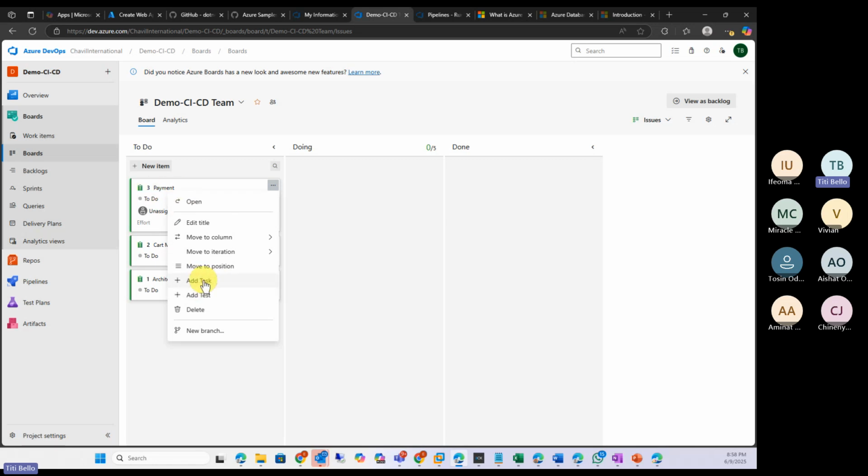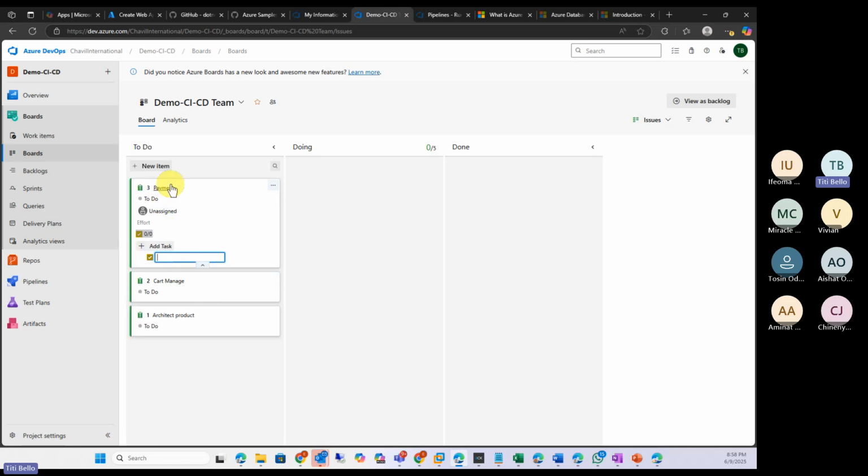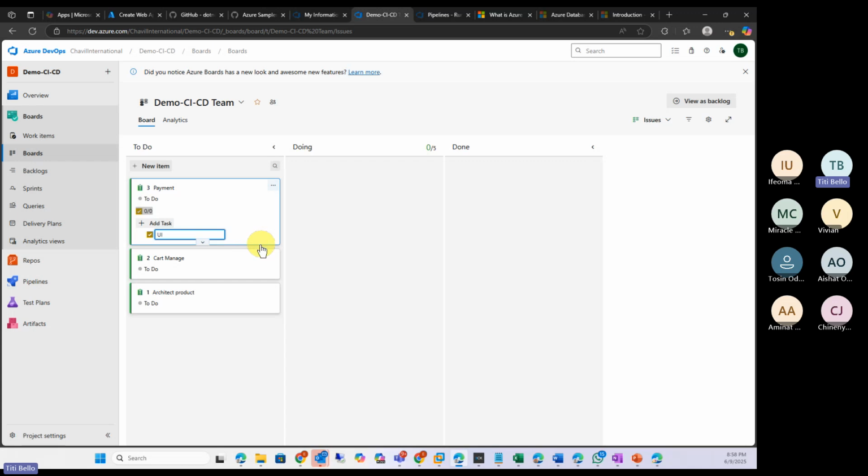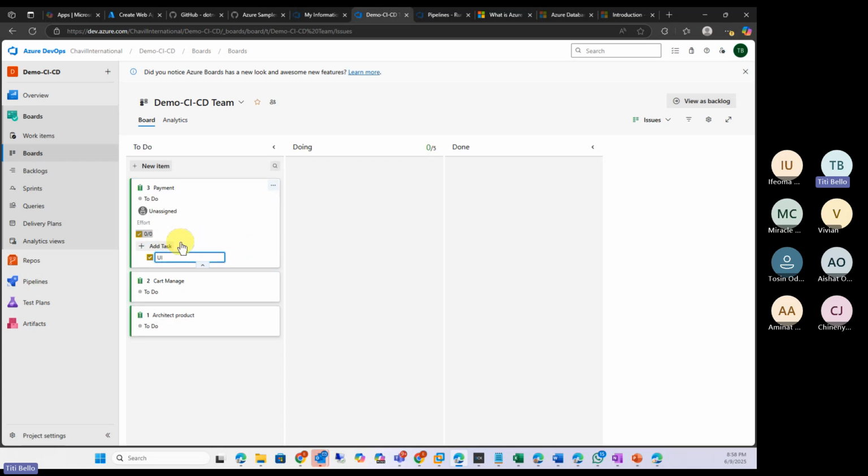I will now add a task, for instance. In this task, for payment, we will need the UI, something like that. Then add another task. Is it because it's free? It's allowing you to add just one.